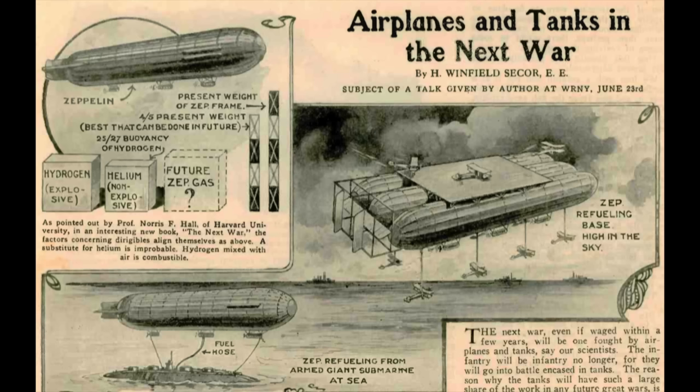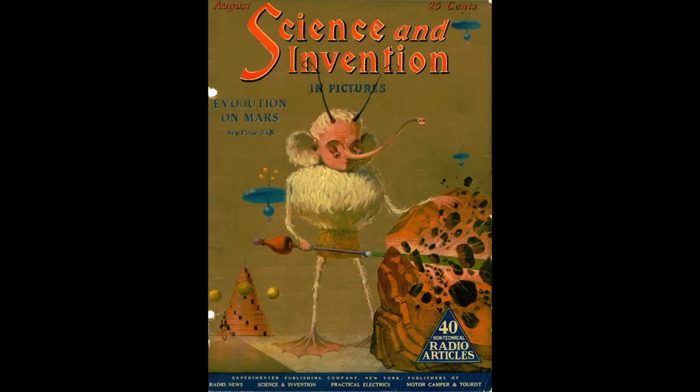But I found their ideas about the future to be fascinating, especially how they thought that dirigibles, also known as zeppelins, were the air travel of the future. This is a pretty unique characteristic of futurism in this period, because they had only risen to prominence after the Victorian era and their popularity ended in the 1930s. So for the following photos, I scoured a magazine called Science and Invention that was published throughout the 1920s. This magazine predictably focused on the latest developments in science, as well as the most recent patents and inventions. But it also occasionally delved into futurism.